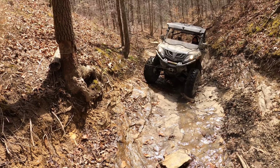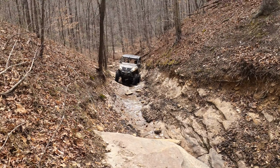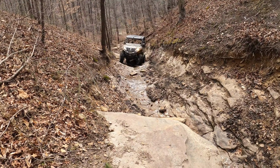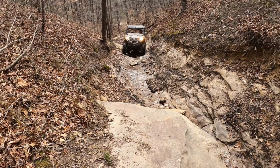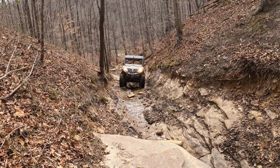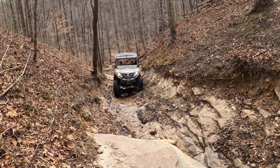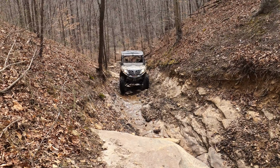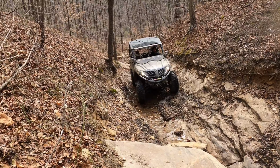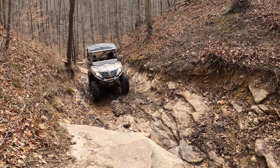Oh, okay, stop. All right, we're back again. We had to relocate the winch. Get him up to this next spot because he's just sliding on that water on the waterfall. You're good. Run the winch. Okay. Now, I will run. If I sense full Monty here, I'm getting the heck out of here.